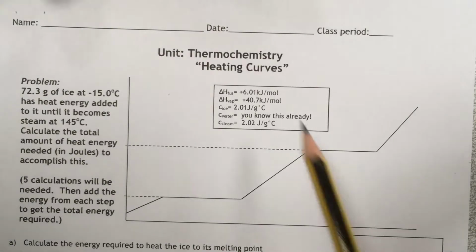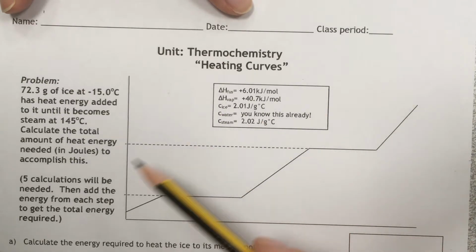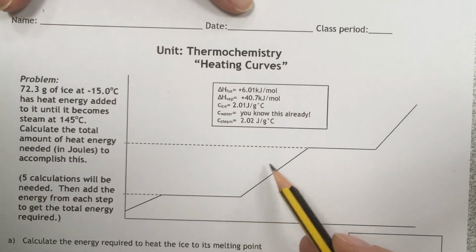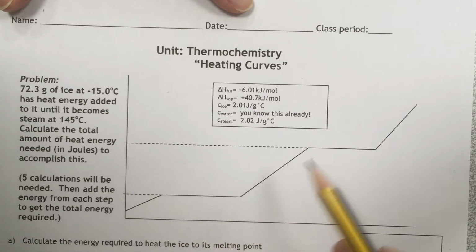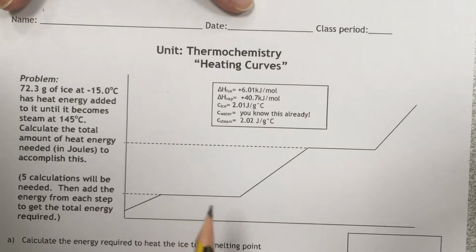So we're doing a heating curve. This thing right here is the heating curve. Anytime you heat up an element as a solid, it's going to heat up for a little bit until it starts to melt. Once it starts to melt, it stays at a constant temperature until the melting is done. Then it will heat up again, and keep in mind you're constantly adding heat. Even though the temperature stays constant, here you're still adding heat.